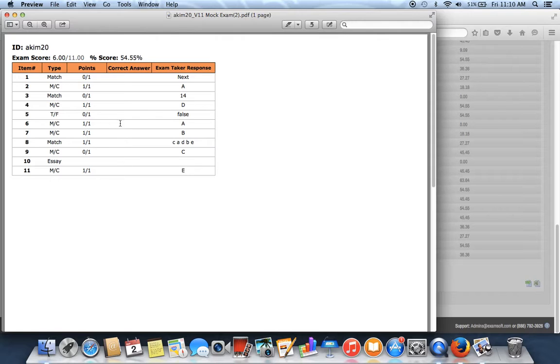If you'd like them to see the question and the right answer, you can add those options on the previous pop-up window that we just went over. Just remember that you have to collect the sheet from the student after you go over the exam if you choose to do that. Again, you can either save this report or print it out immediately.